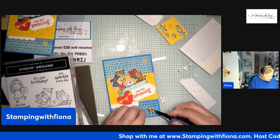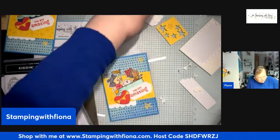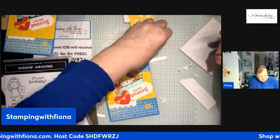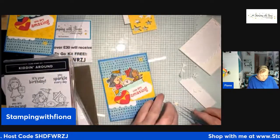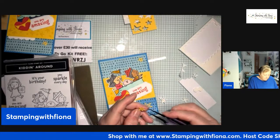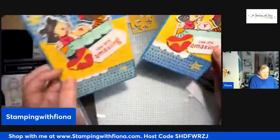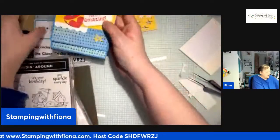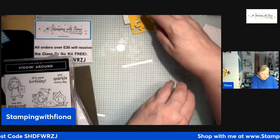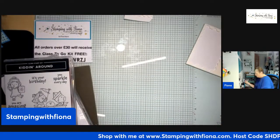That's a funny shaped star. I don't like it that way. Let's have it that way. And there should be a set up. Oh, there it is. Okay. Right, there you go. That's card one. Love it. Absolutely love it. Right. Let's clear some space and move quickly on to card number two. Probably got red all over me.